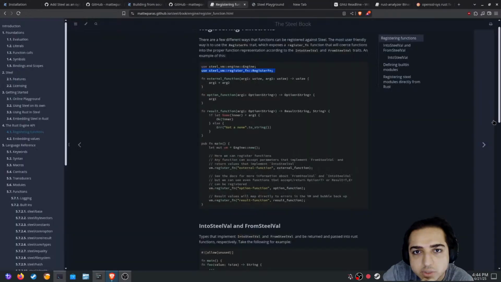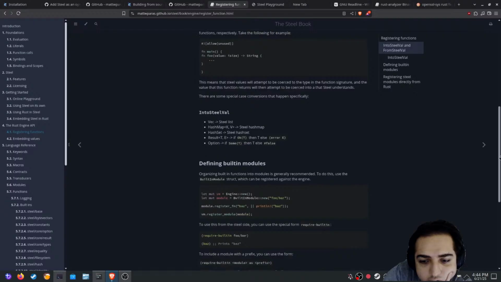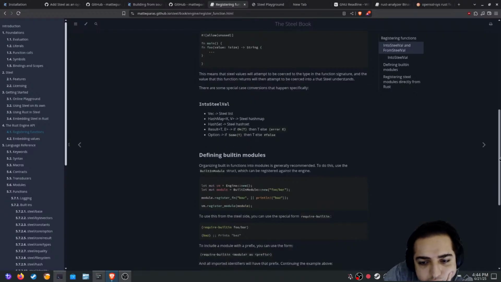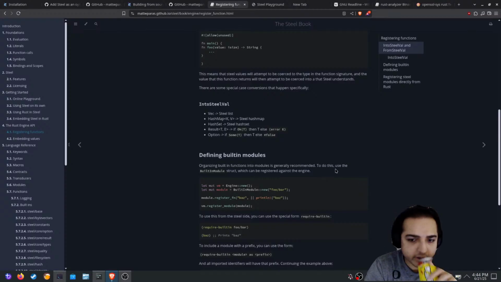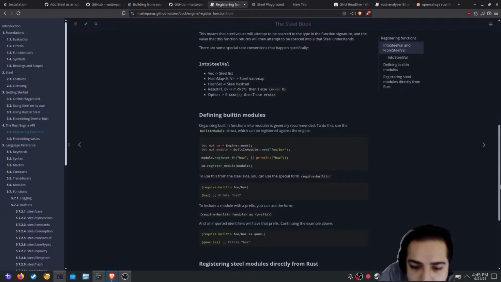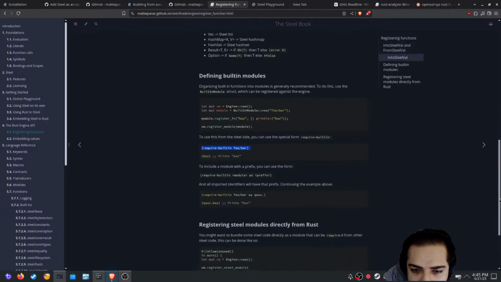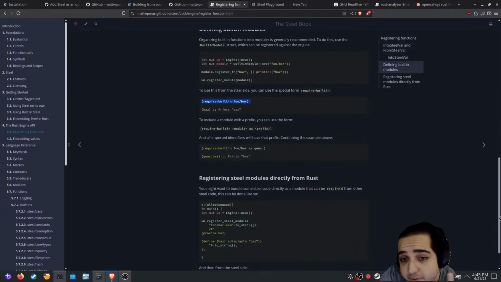I guess let's keep reading this. Okay. So we saw these types defining built-in modules. You require it and then you use it. Very cool. Kind of like namespaces, I guess.